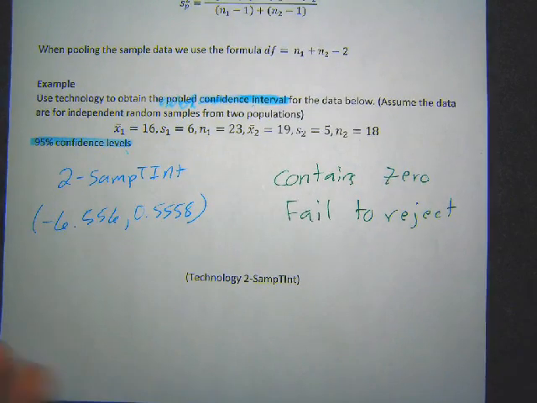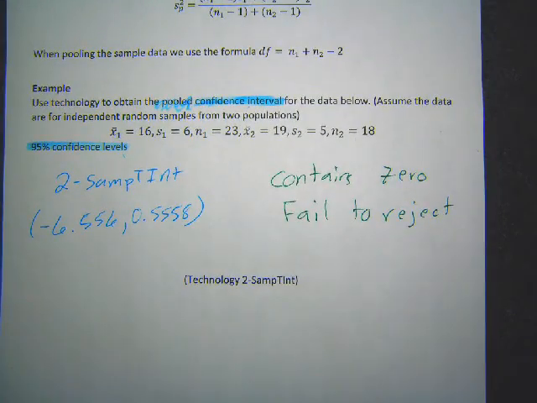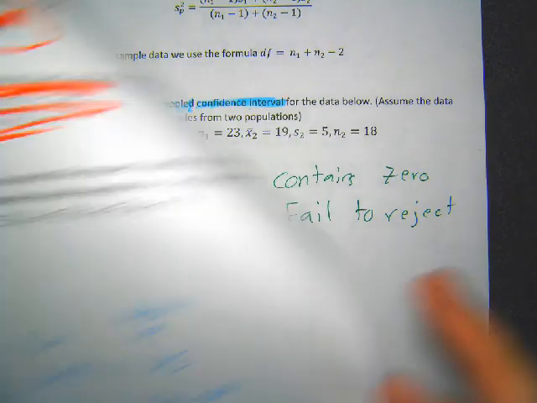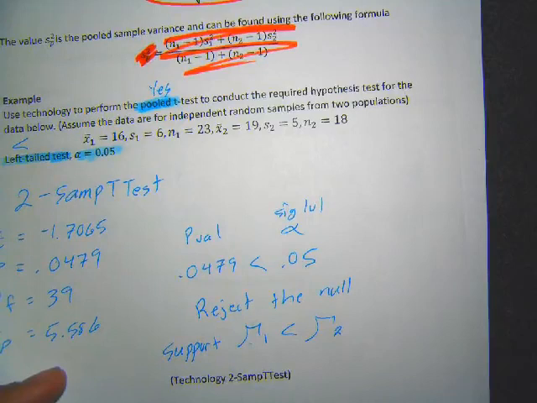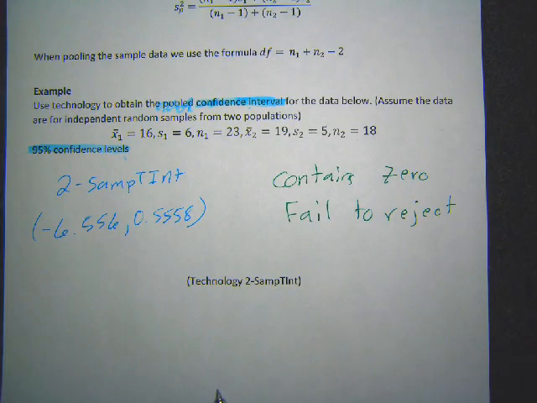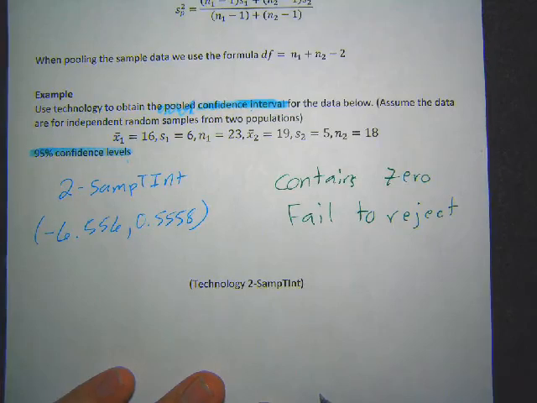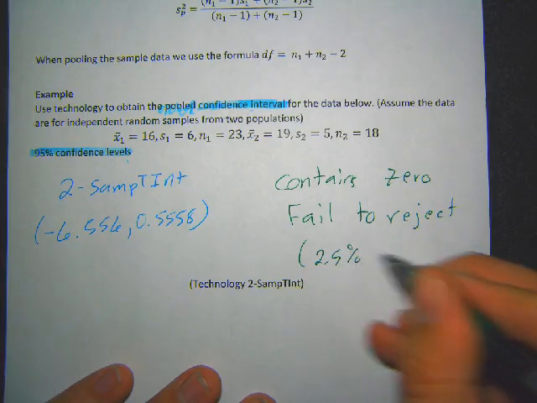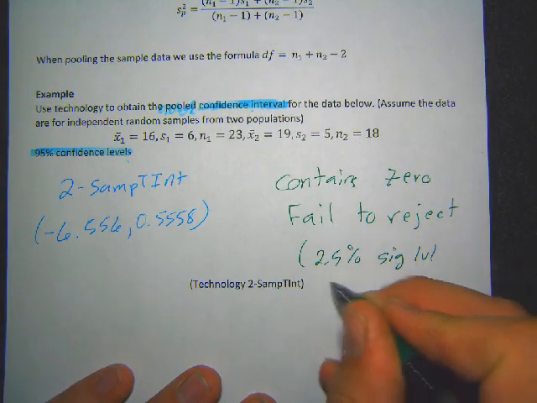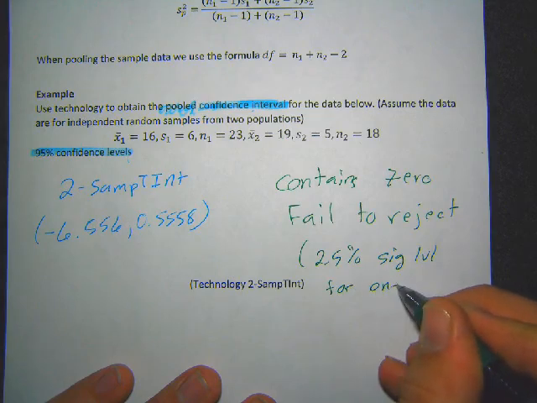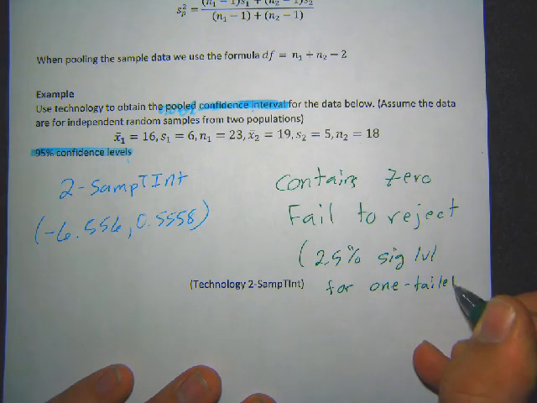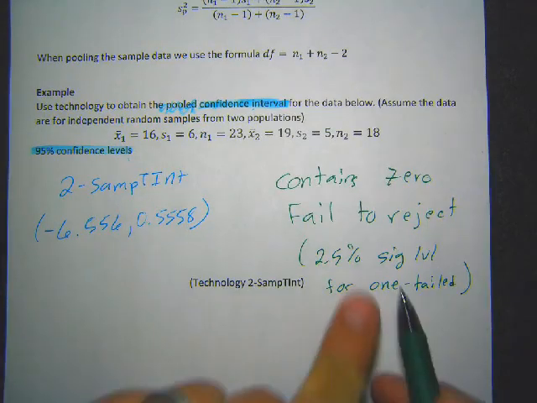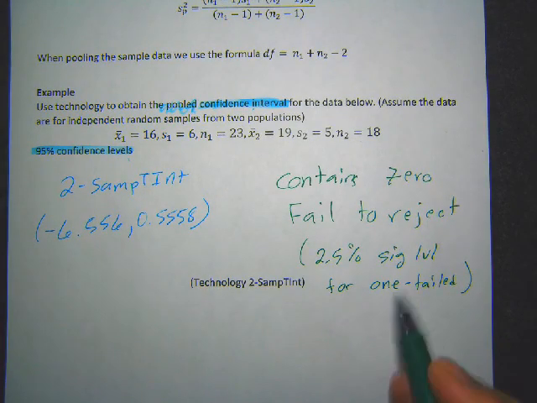Again, you don't really need to worry too much about that, because you could just use the hypothesis test. If you know the significance level, just use the hypothesis test to test it. Really only worry about doing a confidence interval if you're trying to find the confidence interval. No reason to do this method for checking. It's something you can do if you want to. You can check your hypothesis this way. But again, this is actually for a 2.5% significance level for a one-tailed test. So that's why I got a different result this time, because this is technically a 2.5% significance level if you're doing a one-tailed test.